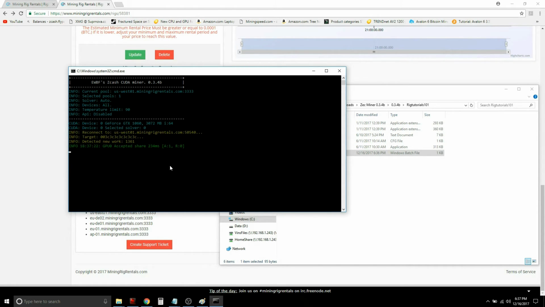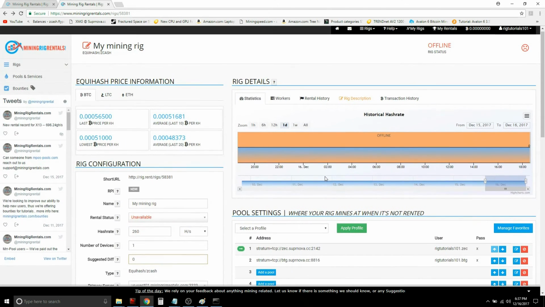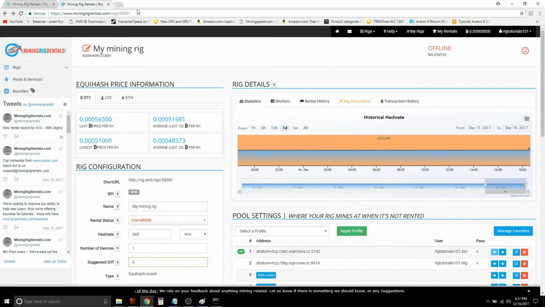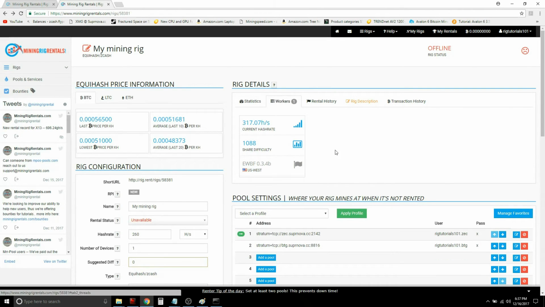So as the miner's starting, the first couple shares got accepted, and now the miner is running. Back on MiningRigRentals.com, if you refresh the page, the worker should show up with whatever hash rate. This will verify to you that your worker is connected properly.